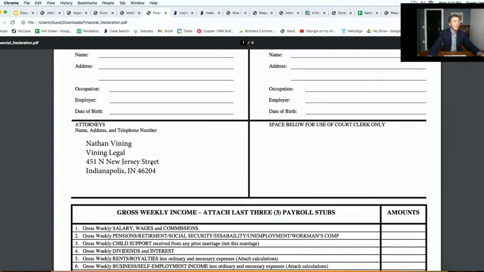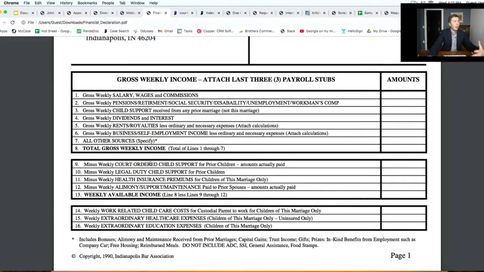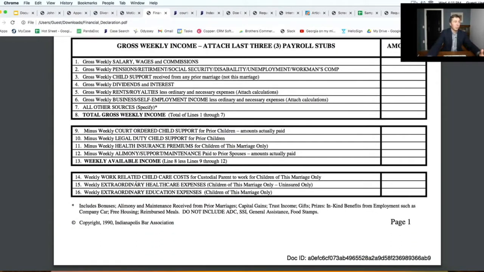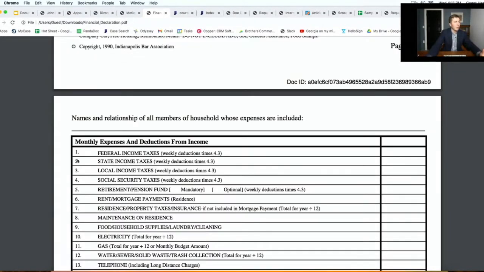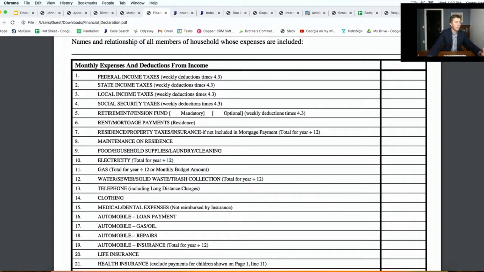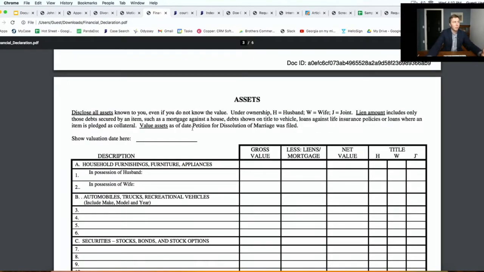And then what it does is it goes through a lot of the different things with regards to income, assets, monthly expenses, to give the court and the other party a broad financial overview of the other party. So here it's their salary, weekly income. It takes deductions for health insurance, child support, child care expenses, and then it goes through and lists out those monthly expenses. So you can see things like taxes, rent, maintenance on residence, gas, life insurance. It really contemplates just about everything and has room to even include other expenses. So the court and the other party, as well as yourself, can get a good understanding of your broader financial picture. And even in a divorce, it's more important.